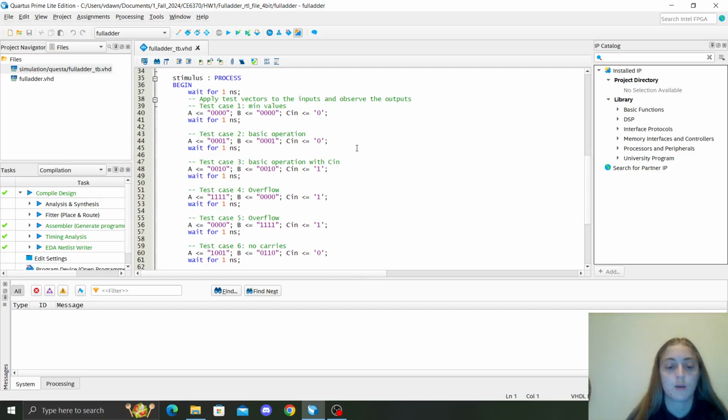Because if I were to test all of the input combinations, that would be 512 combinations, because you have 4 bits for A, 4 bits for B, and then 1 bit for C, so 2 to the power of 9 is 512 combinations.